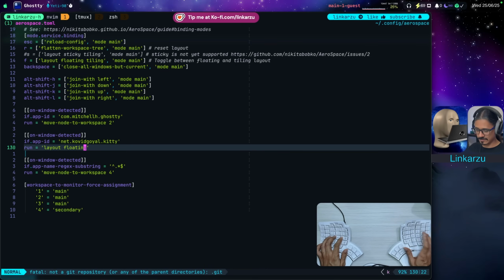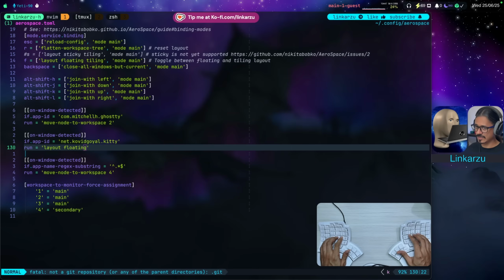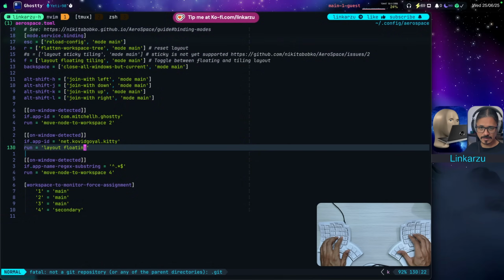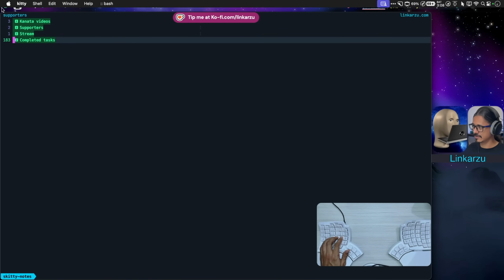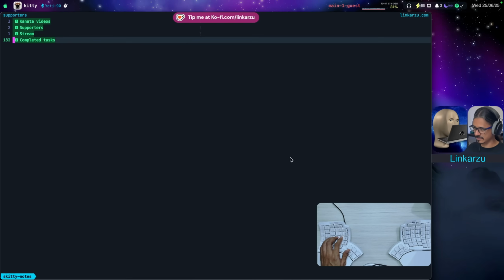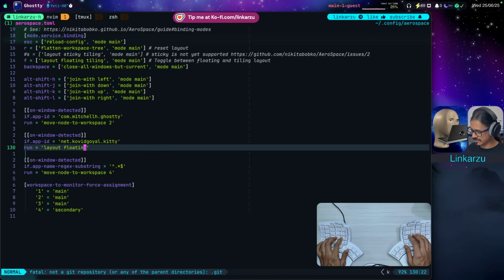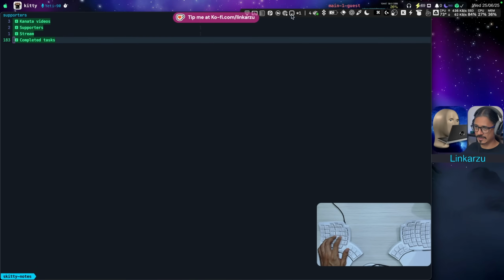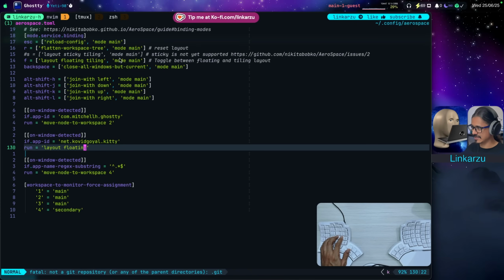Layout floating. Okay. So how was the reload? Alt Shift semicolon. Then escape. Okay. I did that already. So Kitty should be floating. Yes. Okay. Kitty is here. Try to move it. Not yet. Hold on. Let's see. Maybe I didn't restart it correctly. I'm gonna reload it here at the top. Okay. Reload config. Nope. Did you save the file? Yep, it saves automatically. Oh, app ID, run, layout, floating.